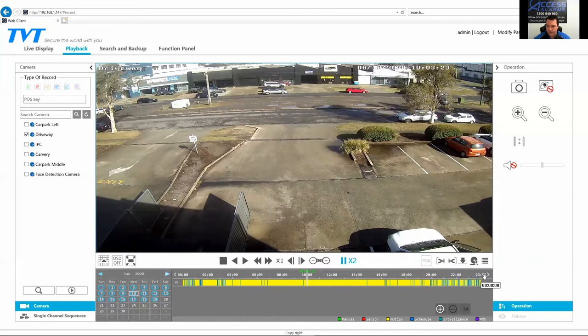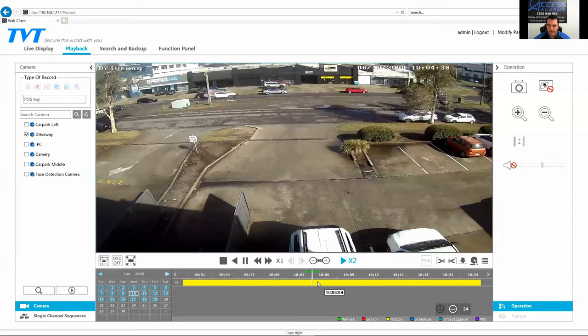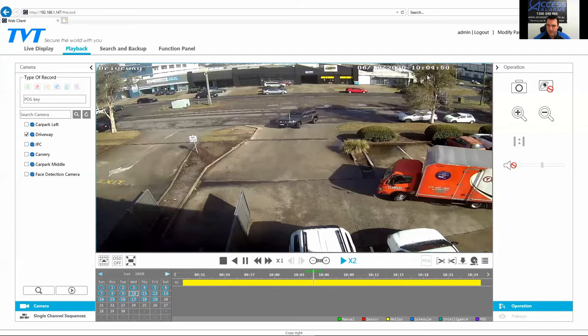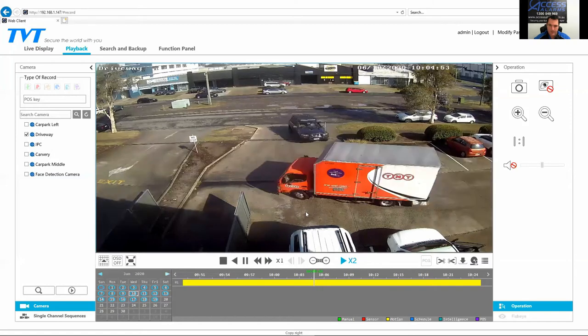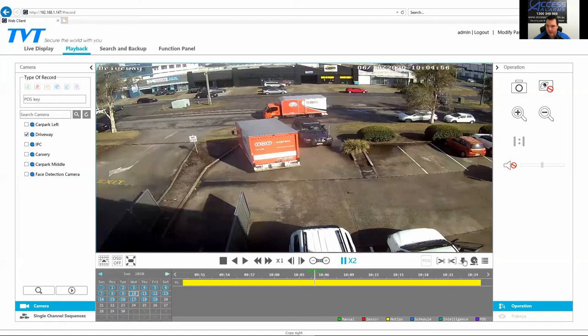But if you want to, you can also zoom in here, so I can get a bit more refinement when I'm clicking through. Specifically, you can see as I mouse over it, the time comes up and updates. So I can look through here and work out what times I want. If you keep track of the time at the top here, you can work out what happened. From there, you can pause it, and you can download, back up from here, or take a quick screen snapshot to wherever you want to save it.